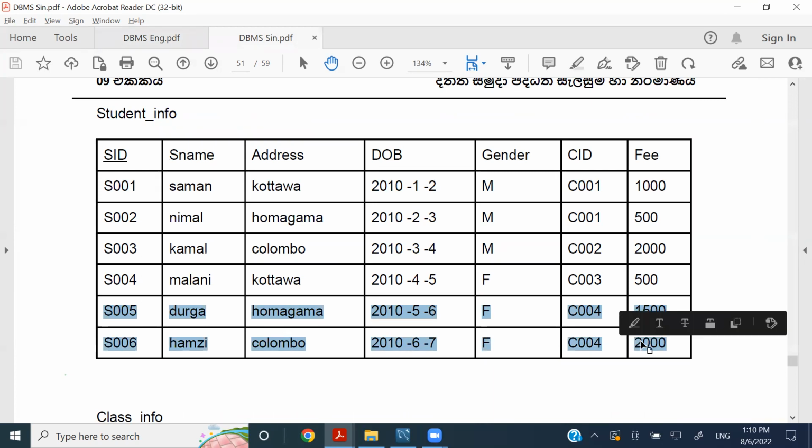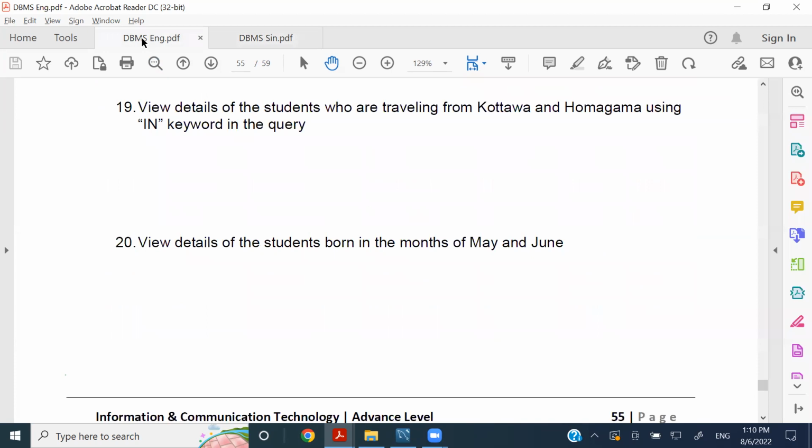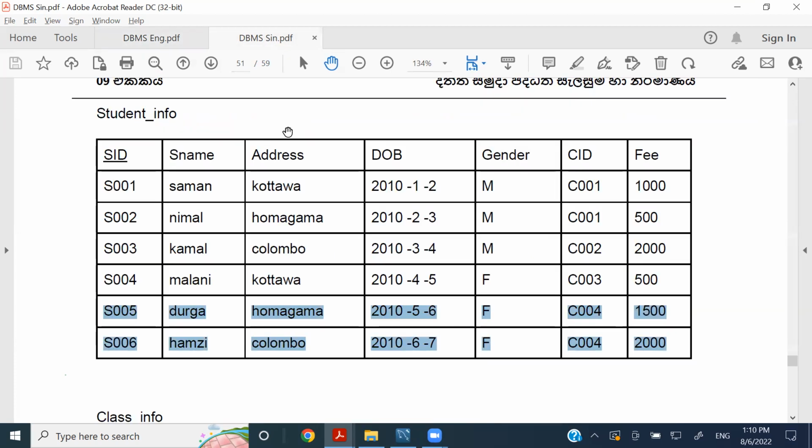So they are in the month of May and June. So since it says in the month of May and June, you have to have it in your mind. It should be from 1st of May and the 30th of June.